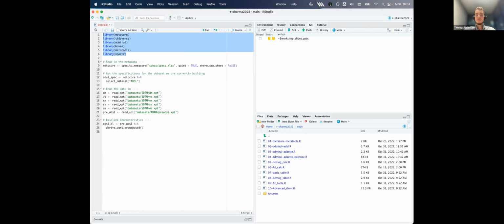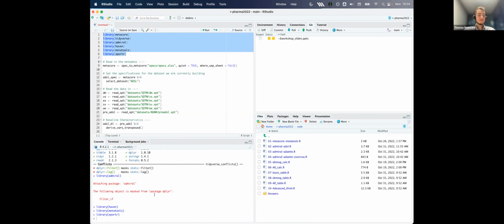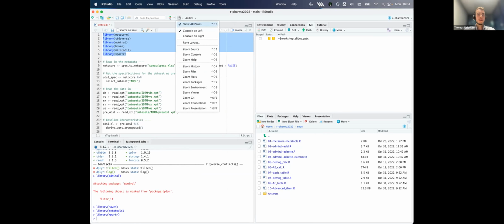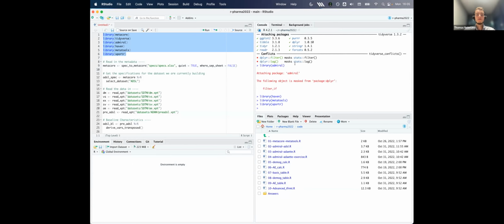So let me just quickly load some of the packages here. Okay. And then don't be confused. What I'll be doing now is I'll switch the console, which you can see here on the left, just over onto my right. Then I have more real estate for my script here. So you can see now it moved here to the right. It shouldn't confuse you.